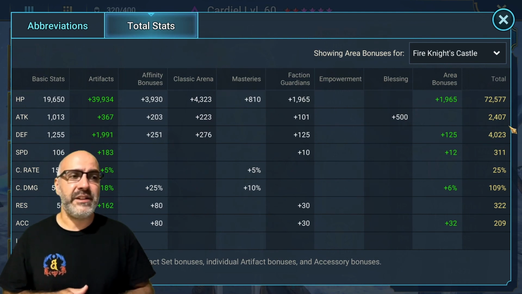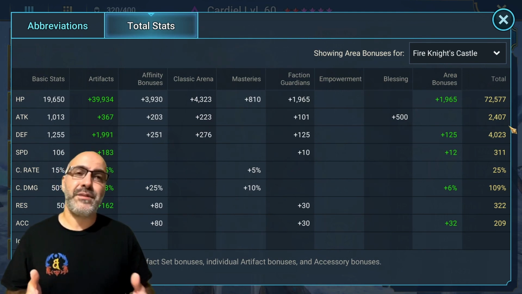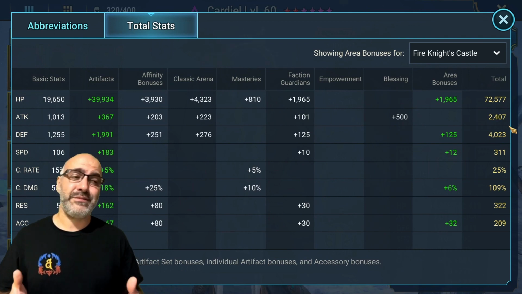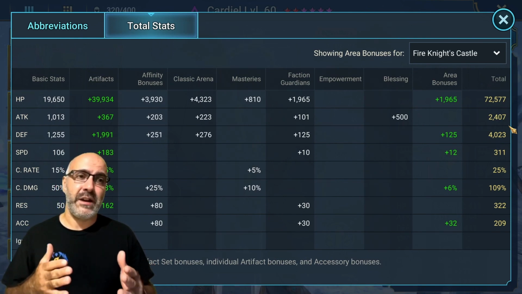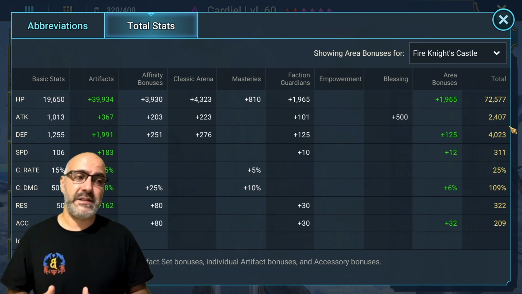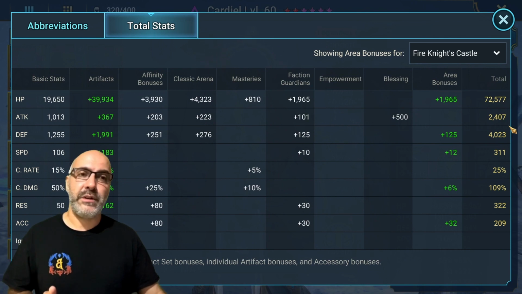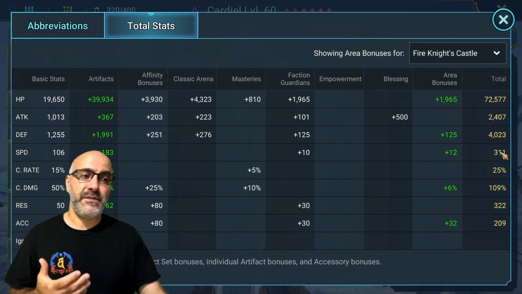Now, he is at 72k HP, so we want him nice and healthy to be able to get that shield. 4k defense, 311 speed, 25 crit rate, 109 crit damage. We don't really care about those. If you can fit some damage in the build, go for it. If not, you care more about the HP and defense, right? Because you want to be able to survive those hits along with the speed. 322 resistance, we don't really care about that. 209 accuracy, we actually don't really care about that.